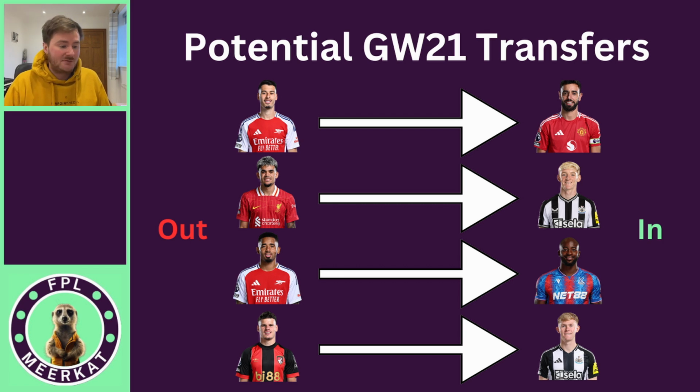And then the other potential transfer is Luis Diaz to Gordon. Again, I've got enough money in the bank that either one of Martinelli or Luis Diaz could go to either one of Fernandes or Gordon, or both. I could do both. Yeah, I'm looking at Gordon though, because Newcastle's attack looks excellent.